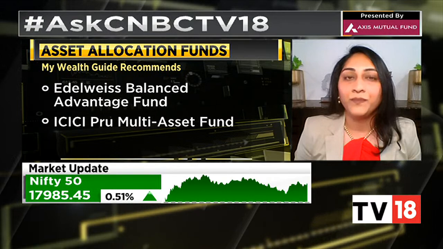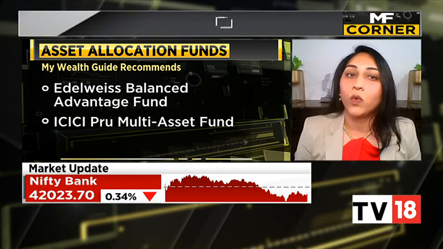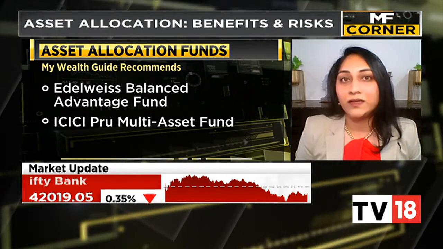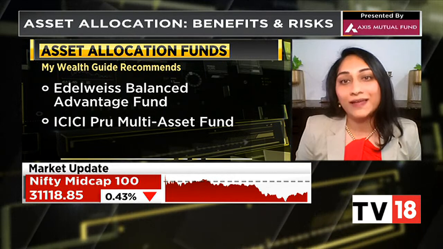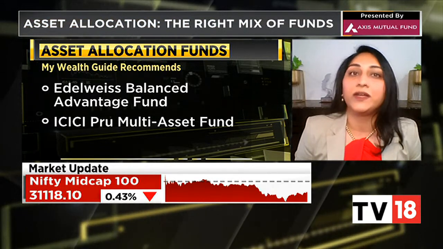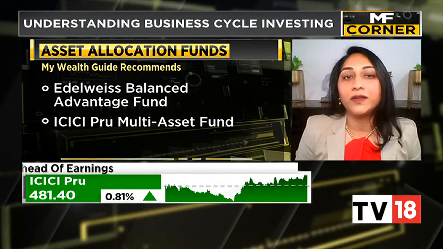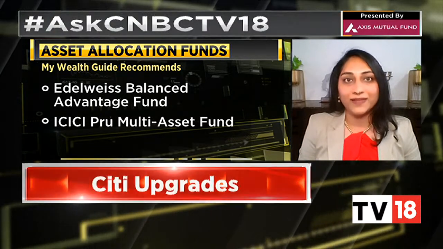Another great option is the ICICI Multi-Asset Fund, which includes not only debt and equity, but also has other assets like gold and silver. So they have about 58% in equity, around 9% in gold and silver, and the rest in debt. And it actually generated a CAGR of around 12.5% over a 5-year period versus 11% for the category. So I think these could be some good starters for new investors.